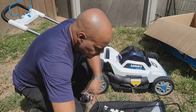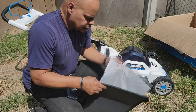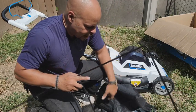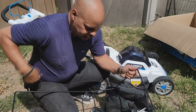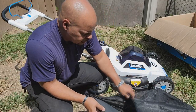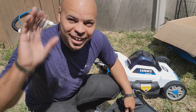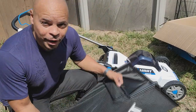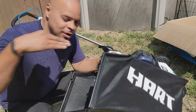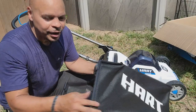Let's see if I can figure out the bag to catch the grass. I think I've got to put it together — the bag and this wire part go together. I have no idea how, but I'm going to figure it out just by looking at it without reading any instructions. I was doing it the wrong way, but I got it figured out now. It's actually super easy to put the wire and bag together — I just had it upside down. As long as you insert the wire in the bag the correct way, everything lines up, and these plastic pieces fold right along the edges of the wire and fit perfectly.